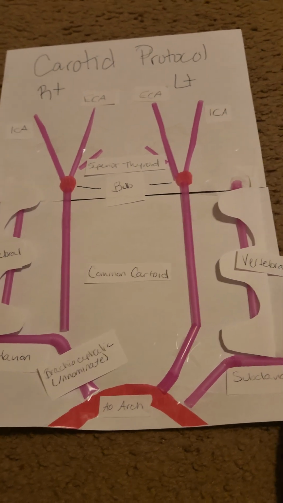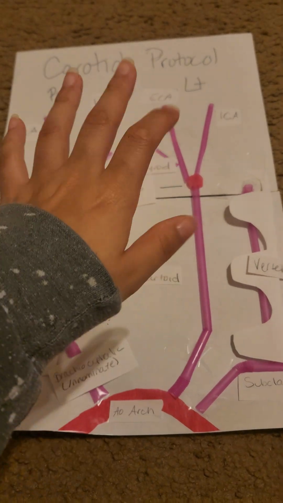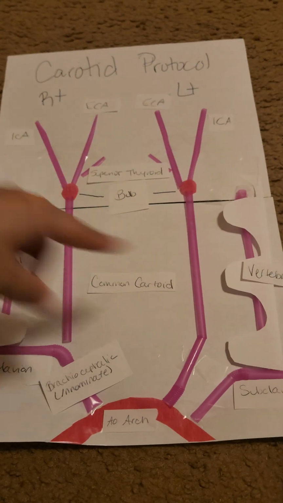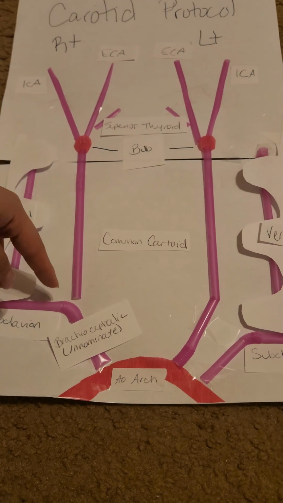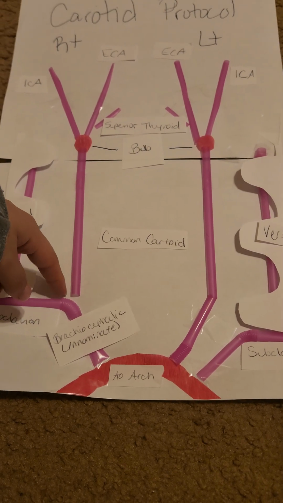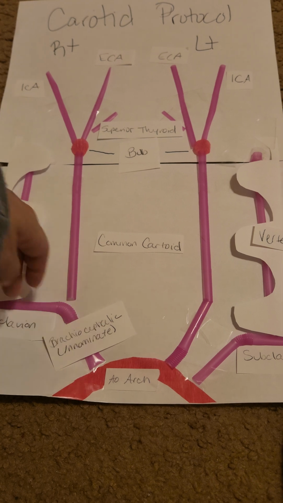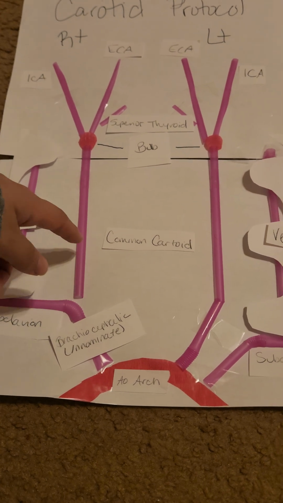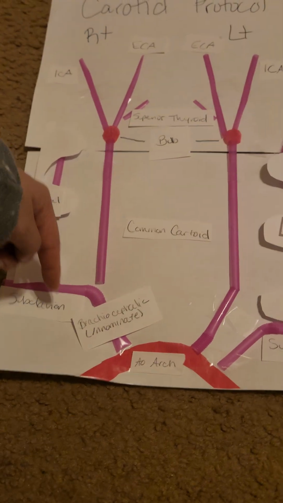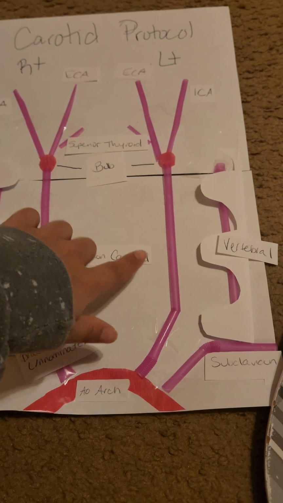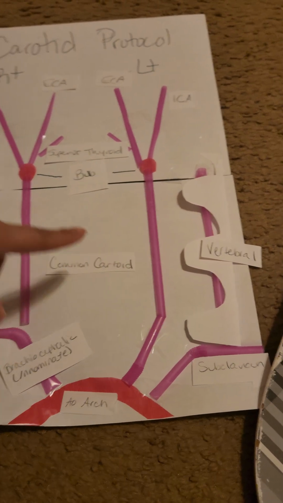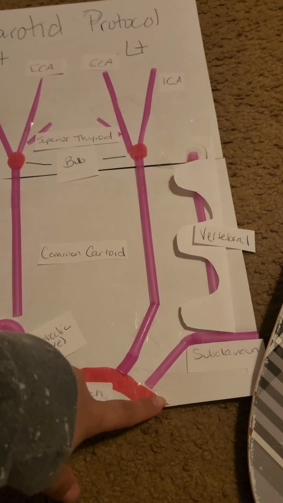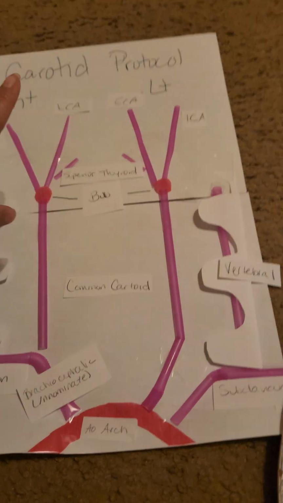The biggest difference down here versus everything up there, which looks pretty much the same, is that on our right side we're going to have this brachiocephalic or innominate artery. This is going to then bifurcate into our right common carotid and our subclavian, whereas on the left side, our left common carotid comes straight off of the aortic arch, and our left subclavian also comes straight off of the aortic arch. So that's important to notate.